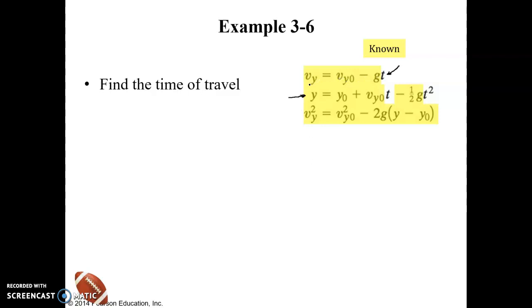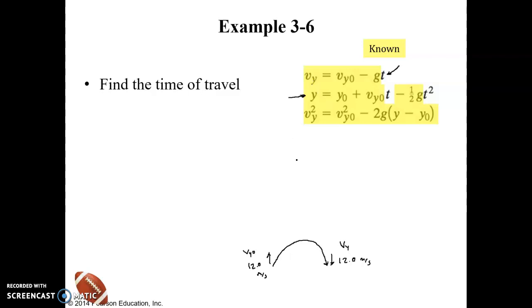Let's see what happens. So the final velocity, when the ball gets kicked off and comes back down, the vertical velocity coming down is going to be the same velocity it had when it was going up, except it'll be in the opposite direction. So it was 12.0 meters per second initially up. So when it comes back down, it'll also be 12.0 meters per second. It's just going to be negative. So this is the Vy naught, and this is just Vy.